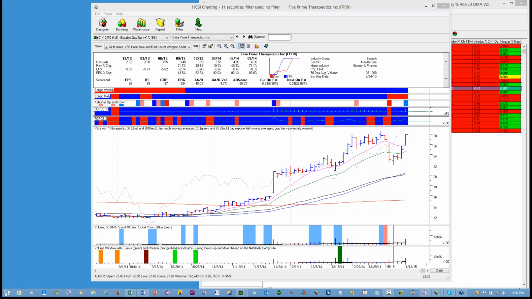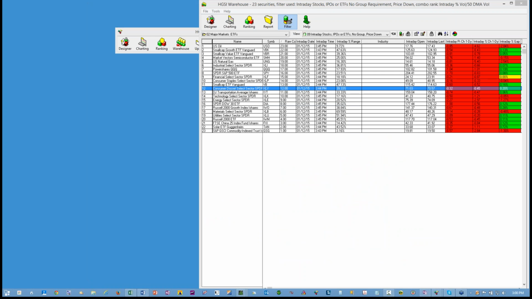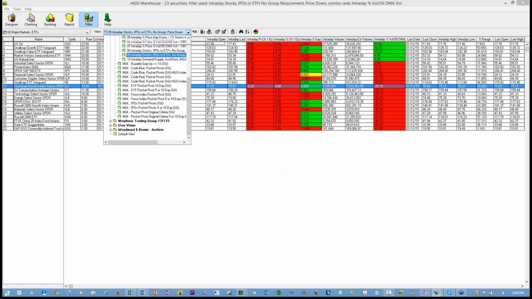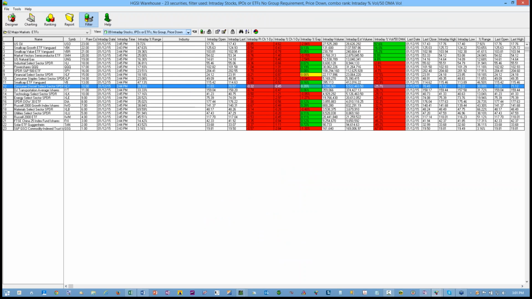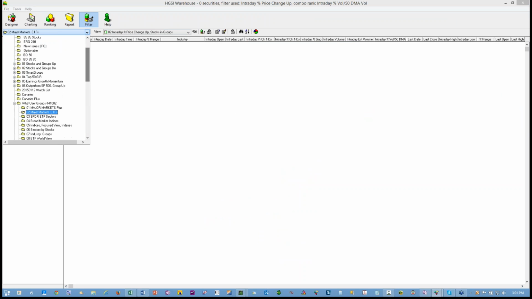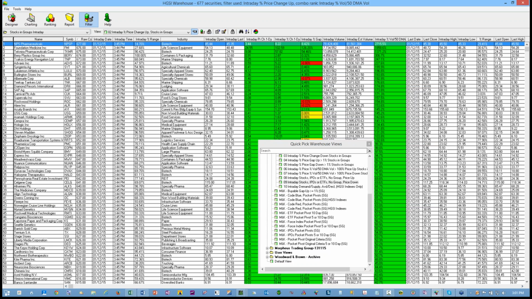If you don't want to do that, you can just go back to the stocks and groups, go to all securities, or I'm just going to go to my stocks and intraday groups here.